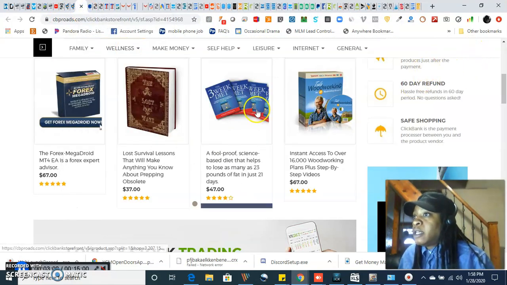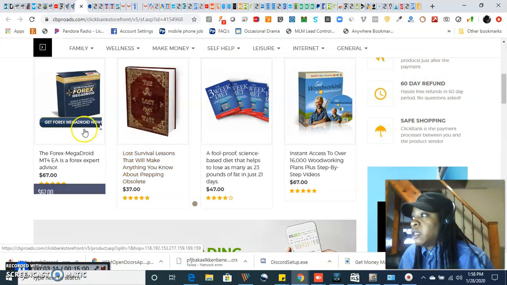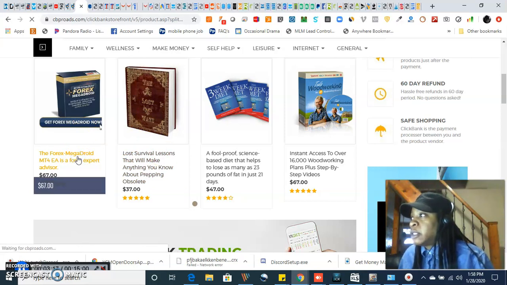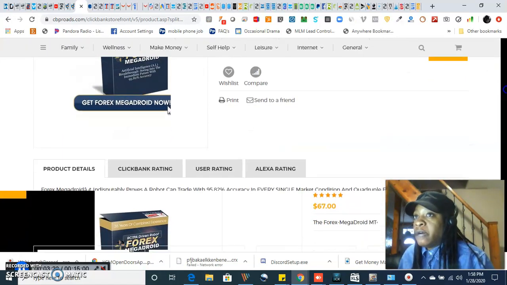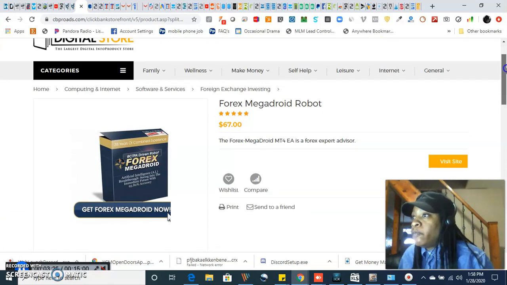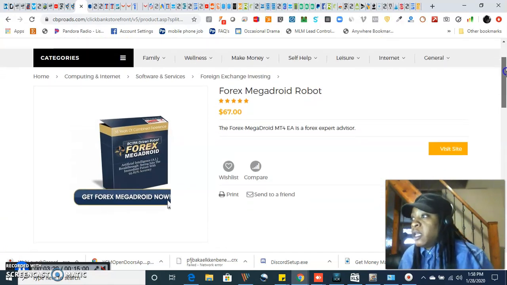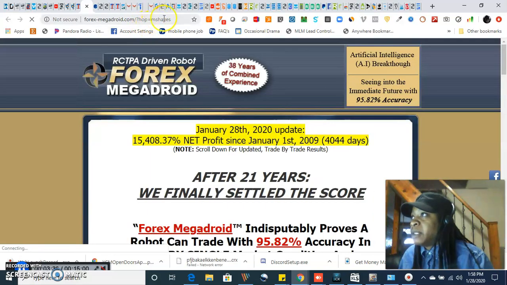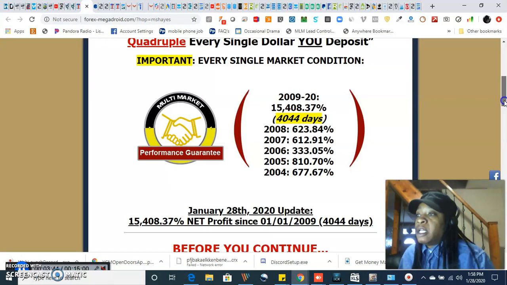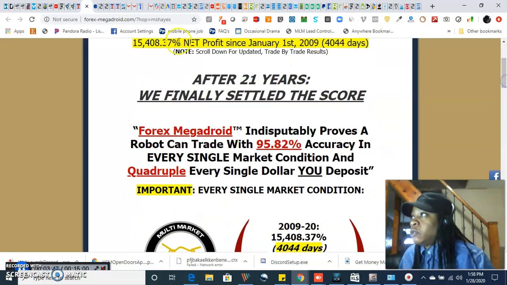So if you click onto one of these, let's say this is a good one. A lot of people who are into Forex, they go to purchase this product right here, they'll be taken here, and everything is basically filled out for you. Like, they give you the photo for the people to see. And if I go ahead and want to visit the site, as you can see, my name is right here. So I will be credited up to 75% if this product is sold. And we have a lot of those that go like that.